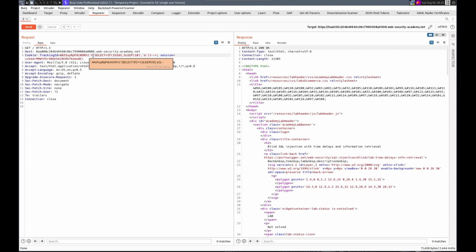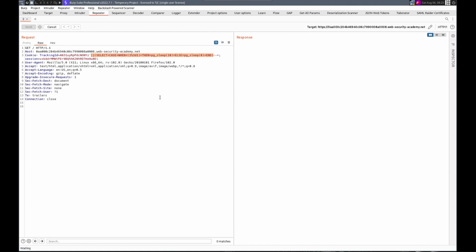All right, now we'll put in the Postgres and we'll put that here. Everything else looks the same. We'll put our condition here, 1 equals 1. It's going to sleep for 10, otherwise it won't. And instead of the plus, or instead of the space, we need a bar. And then we need to URL encode all of this. Let's send that. This is looking good. Yep, I'm saying it's it.